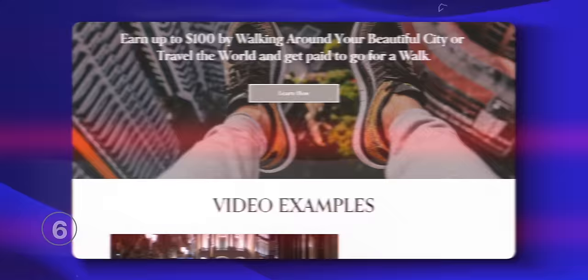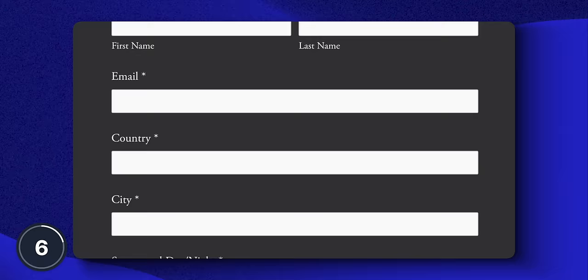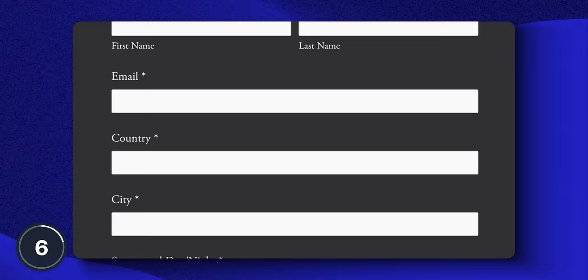Global Adventures is a site that pays you up to $100 by walking, biking, or droning around your city and taking videos of the scenery. Simply go to globaladventures.site, then go to submit video and answer the following questions about the video you plan on submitting. There are a few requirements that have to be met for your videos to be approved, like no swearing and the videos have to be high quality. One hack you can do on your iPhone is go into settings, scroll down to camera, and under record video, select 4K at 24 FPS. By selecting the 24 frames per second option, your videos will look a lot more cinematic, which will give them the appearance of being higher quality.